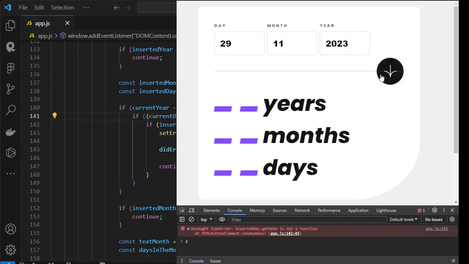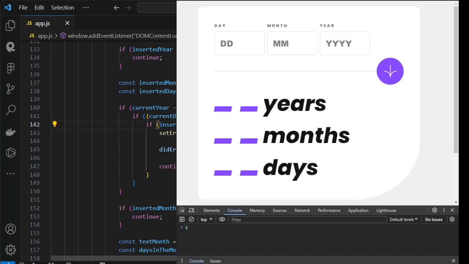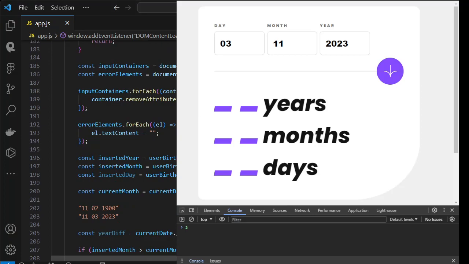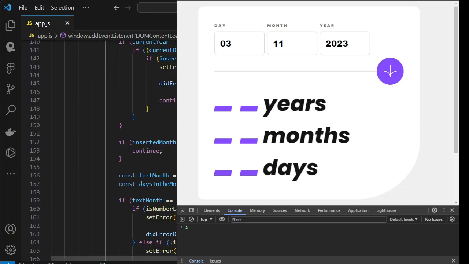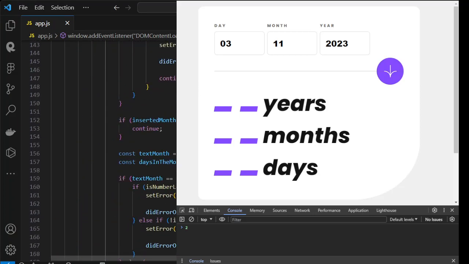Like so. And inserted date dot get date. Okay. There we go. Try that again. 2011. 2023. Okay, but if I turn this into 3, we get no error. Okay. So I think everything should be fine in checking the errors.